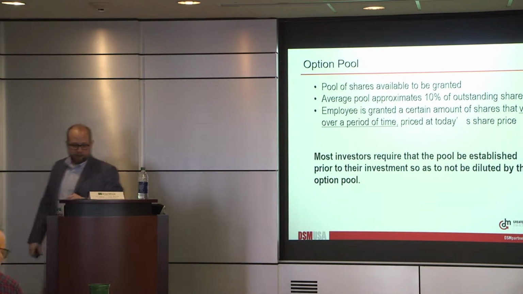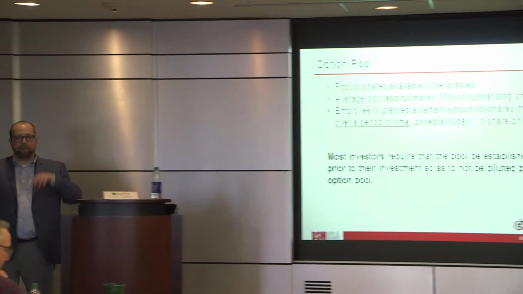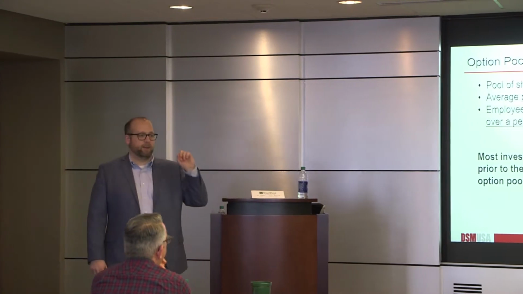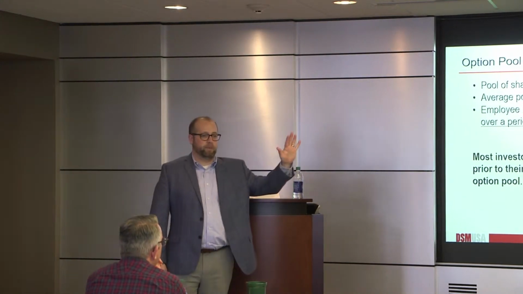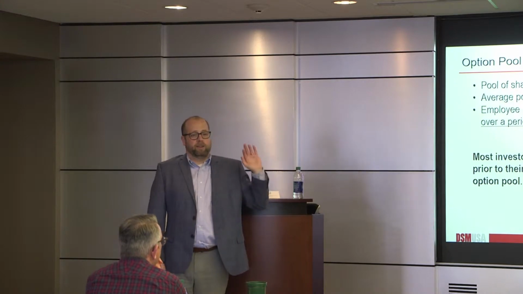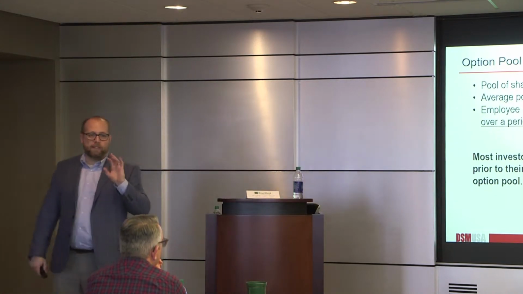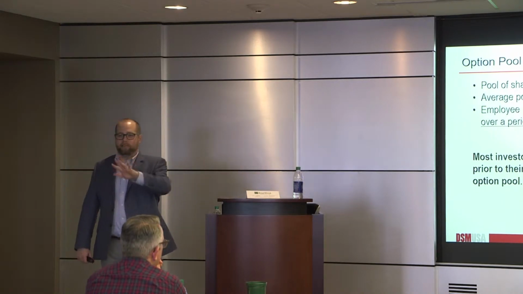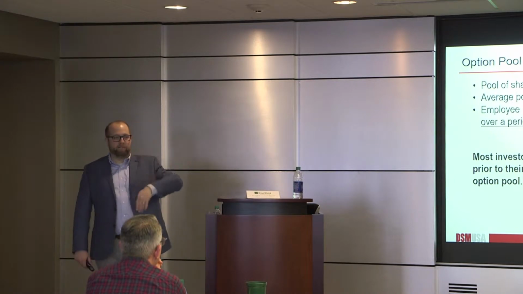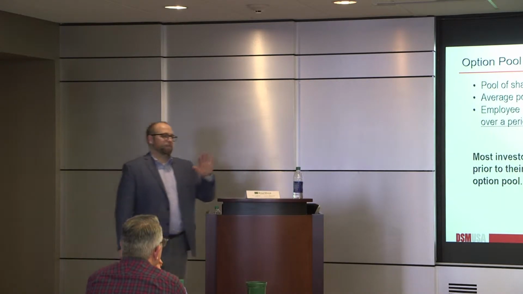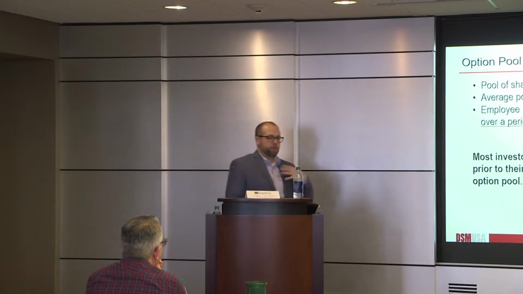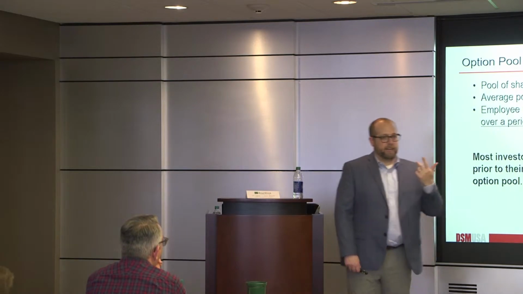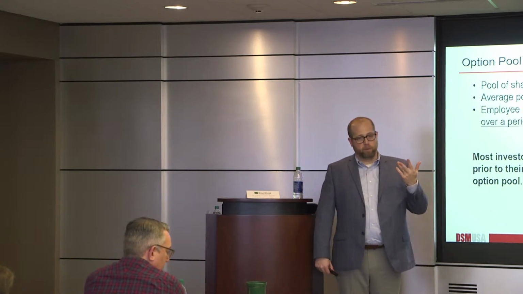Option pool. I get this all the time: how big should an option pool be? Investors want you to set the option pool ahead of time because you as the founders take all the dilution then, if the option pool is set ahead of time, okay? And so keep in mind that a lot of times investors will say, I want the option pool to be 15% after my investment, which is a little more complicated from a math standpoint. Let somebody else help you calculate that. But the reason they want you to do that is they want you to take the dilution, not them. Okay? So factor that in when you decide how big of a pool you want to have.